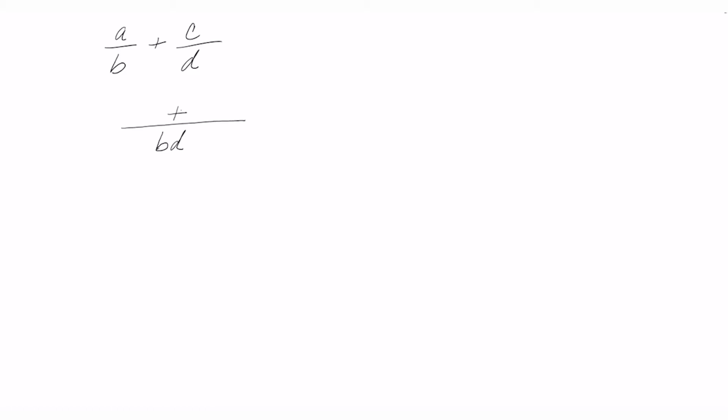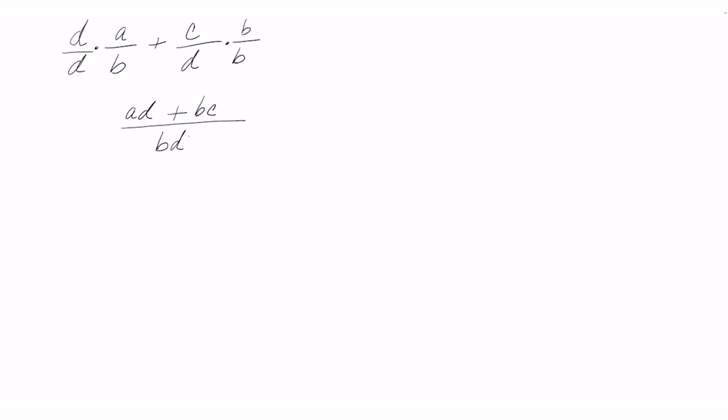So now we need to modify both of our fractions so that they have that common denominator of b times d. Well, one good way of doing that would be to multiply the first one by the factor that is missing. So when we multiply this fraction by d over d, we're really just multiplying by 1, because d divided by d is just 1, and we don't really change the value of the fraction, we're simply changing the way that it's written. Our second fraction needs to be multiplied by b over b, so now we're going to have a times d plus b times c over the common denominator bd. So that's our symbolic representation.